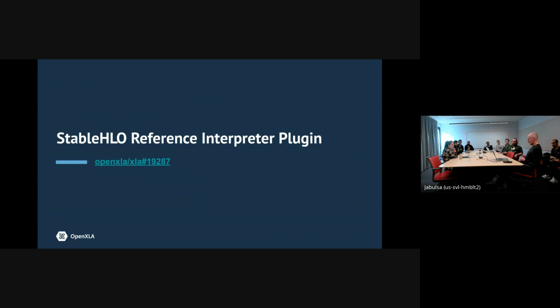I've noted some of them. My hope with having scaffolding code to get started from is that the interesting and more bug-prone parts of building a plugin will be in the layer of storing buffers on your device or compiling for your device, in which case debugging comes down to how you debug your existing hardware today. But when I was getting started building it, some things were like, if a computation had no results, it would fail. And these were things that were just discovered by running those lax parameterized test suites.